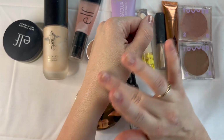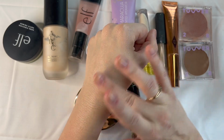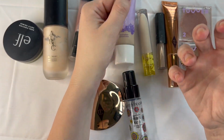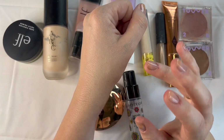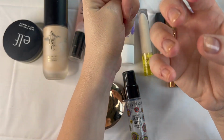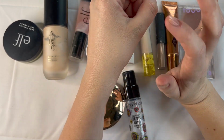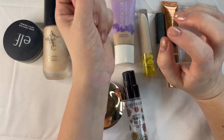The color of it is so good for me. To give a little bit of brightening, but also not be too much, you know? And I find that it has a really nice coverage. It definitely does cover, but it doesn't look too thick, which is again something that I like to avoid with my makeup, both every day and especially for my wedding, since I'm going to be taking so many pictures.